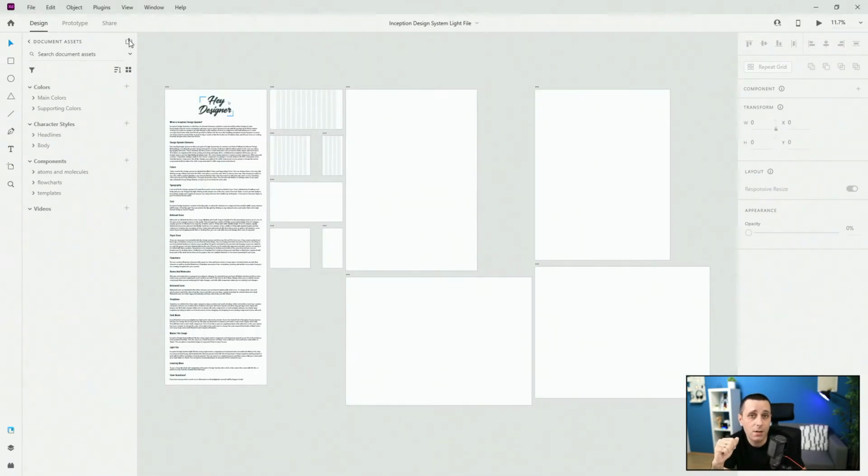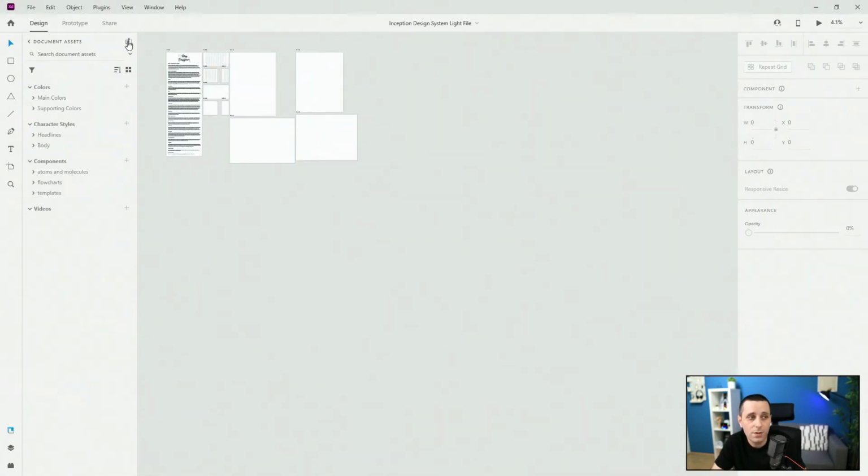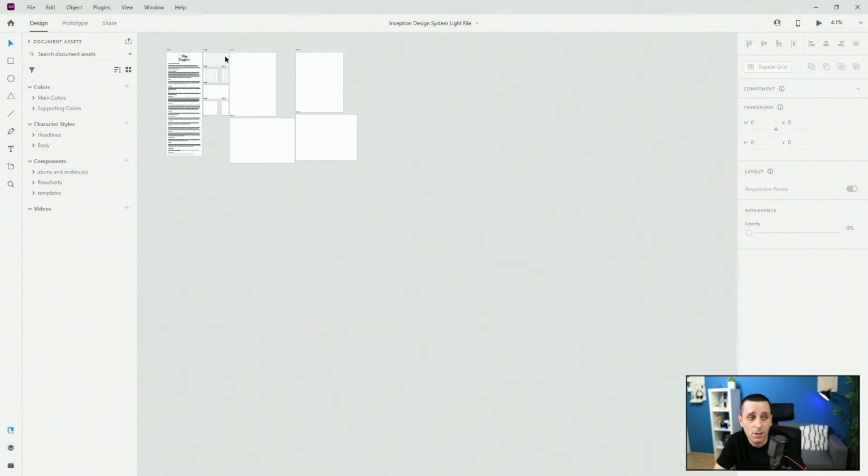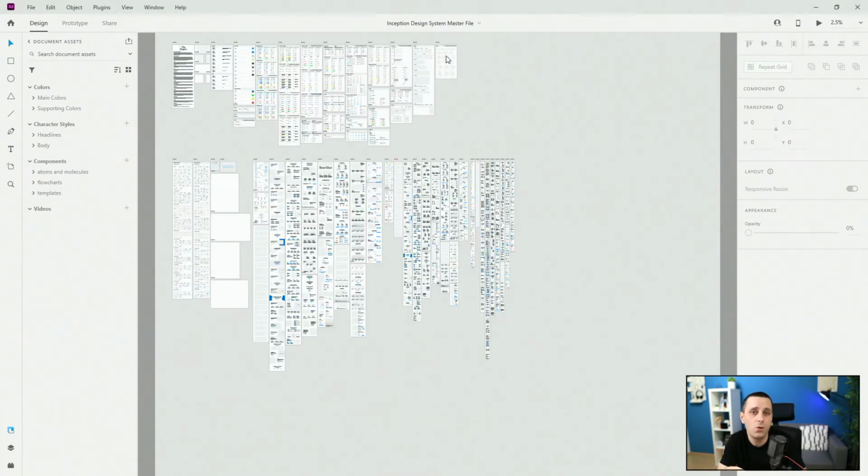While a light file, on the other hand, is designed with the idea in mind that you're going to work locally. You can still upload this and publish as a library by clicking right here. It's going to work in exactly the same way, but the idea is that you can create a report right here or copy these reports, which we are going to get to in a separate video, and simply work right here. When you're finished, you can save this as a local document, or you can share these reports with your clients, developers, or teammates for review. So it's really all up to you, because I didn't want to limit you in any way possible.